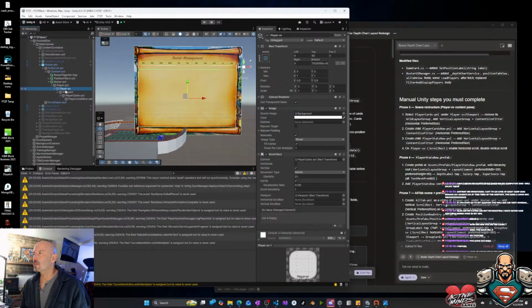Enable horizontal scroll, disable vertical scroll. Okay. Create a prefab. Okay, I guess that makes sense.